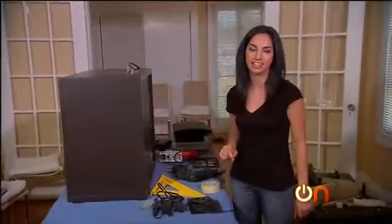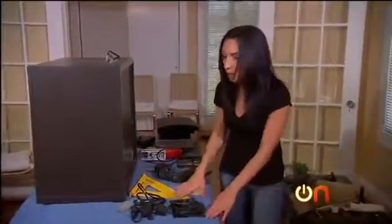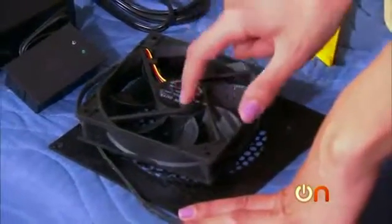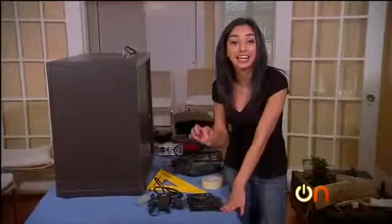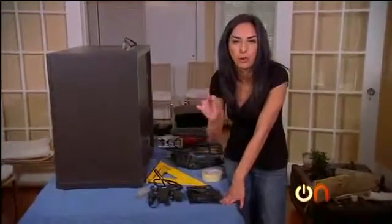All right, my workshop is set up and now we're ready to get started. But first, let's talk about what we need. I've got my fan. Now, this is a temperature controlled fan. So at 88 degrees, it'll turn on, and at 81 degrees, it'll shut off. And I love it because it's super quiet.